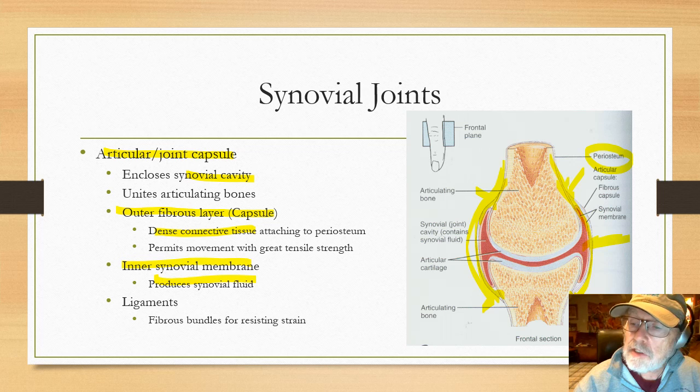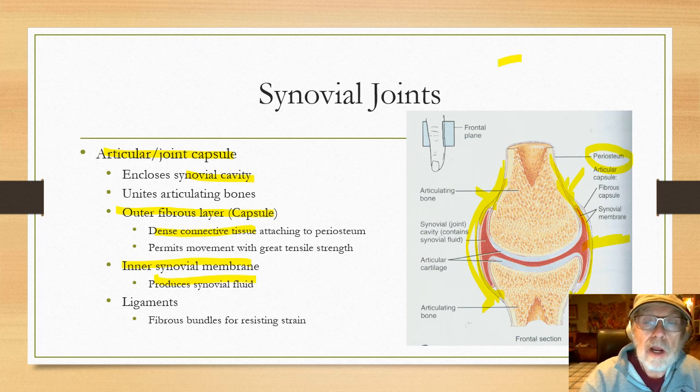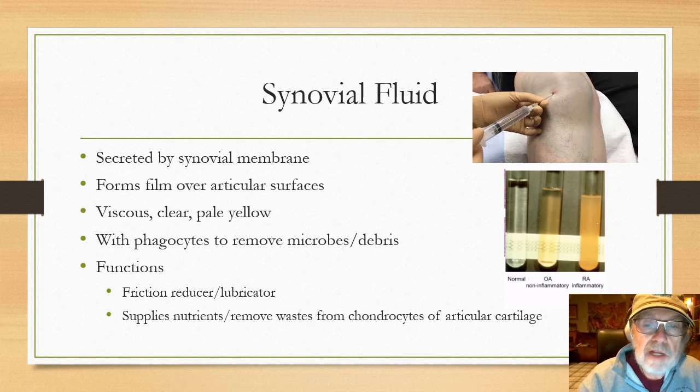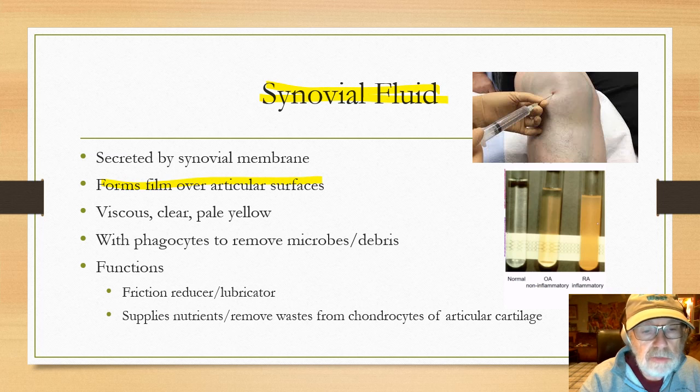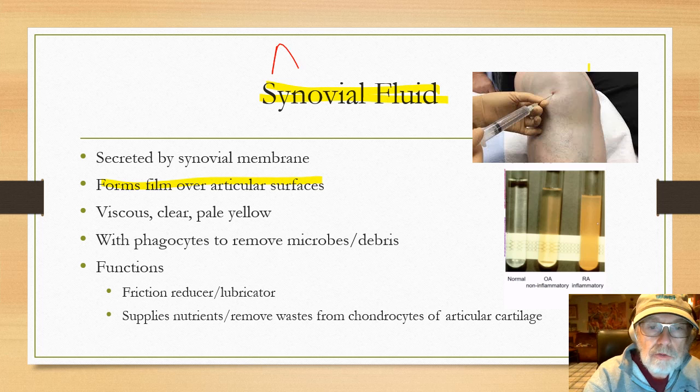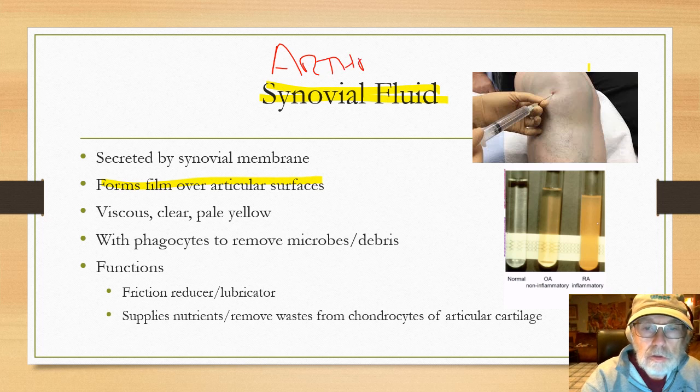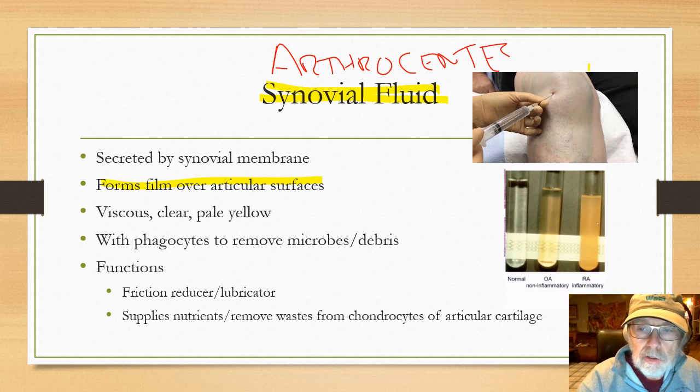That comes up very frequently because, again, the majority of the joints that we actually worry about are synovial joints. The ones that usually cause a problem are synovial joints. And what happens is because that synovial membrane makes a synovial fluid, okay, that provides that film over the articular surface that allows it to be smooth. Well, sometimes they're doing what's called, oh, that's a good word. Okay, let's just go with this word, see if you could fill it in. Arthrocentesis, because centesis is taking a needle, doing a surgical puncture.